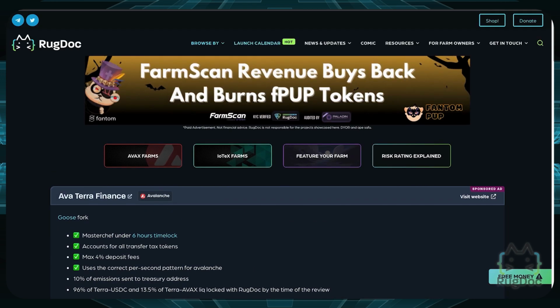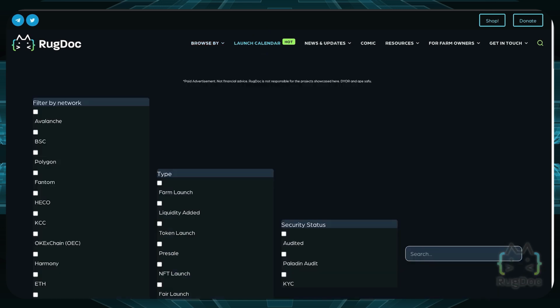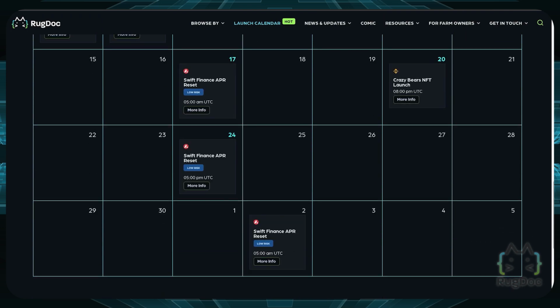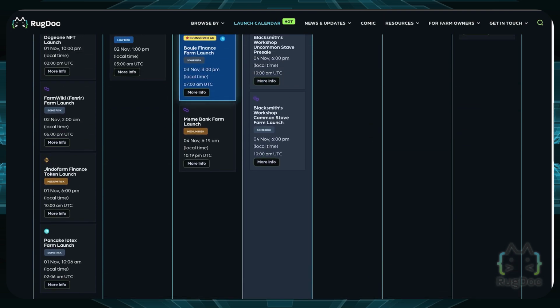We also have a launch calendar up here. When you click on a launch calendar, it'll actually show you exactly when a farm will start in your own local time zone. So you can definitely be the very first one into a farm if you really want to be. So if you're a degen aper, this might be perfect for you.